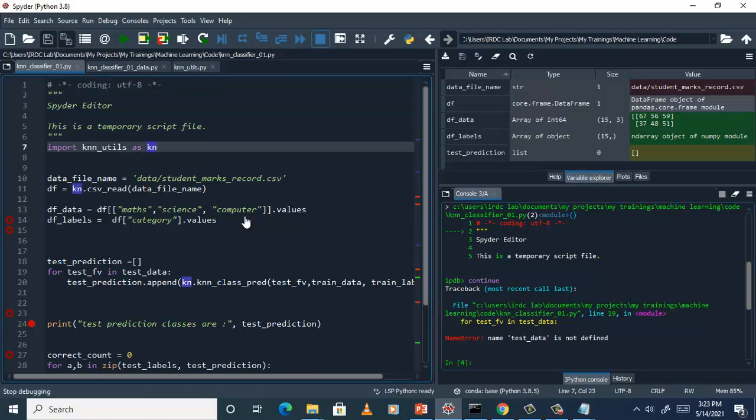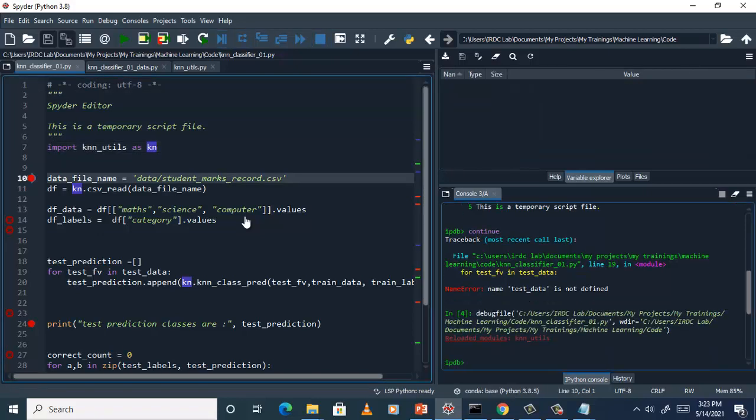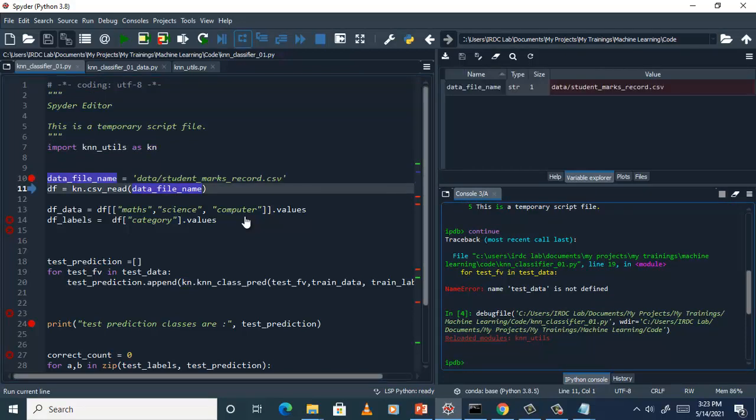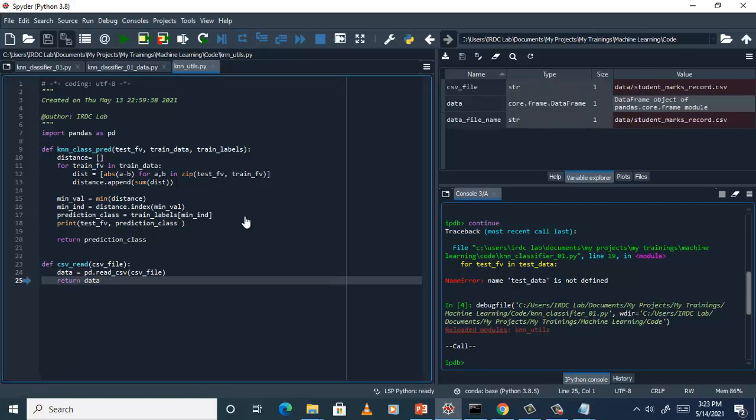Fine, we might not require that, because we have not put a debug point, so it has stopped here, and let's see this. Now it is reading the file. In fact, we can go inside this function also. Okay, it has gone here. Now it is a pandas function, it will read, and you want to see what is the data. This is the data. So data is our data frame now.